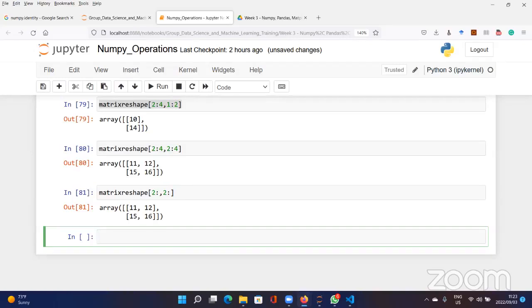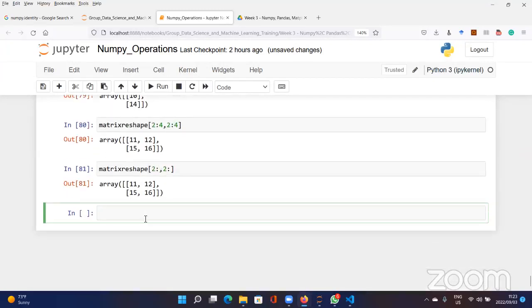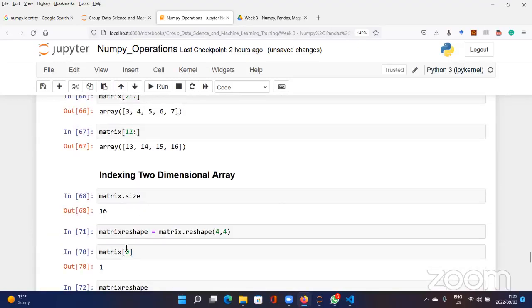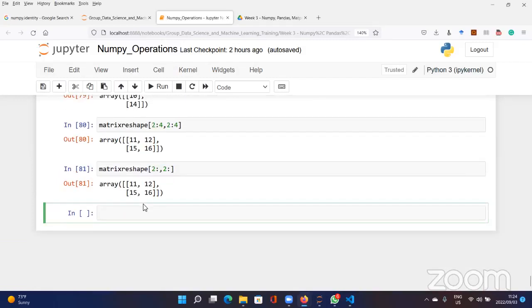Now use your row and column counting to do all these. We're not going to be doing these. I think it's better to do all those things. I think I've already done the broadcasting. That's where we see scores and I convert it into an array. And one last thing that needs to be done is how to check documentation. If you want to check documentation, all you need to do is just say help.